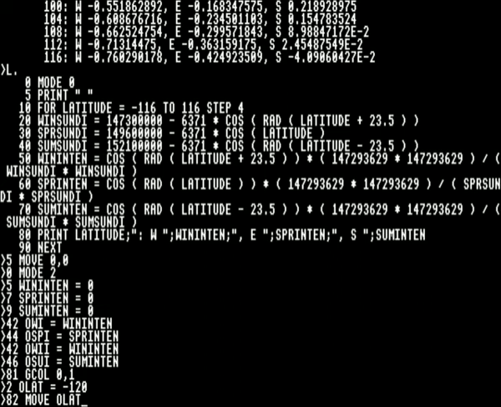Old latitude. 640 plus old latitude times 4 to old summer intensity. Let's do summer in red. Let's get out of sequence and do summer in red first.